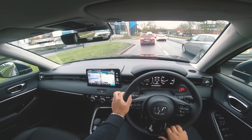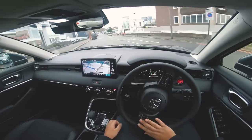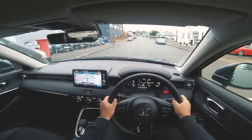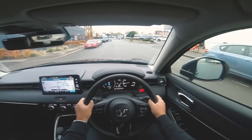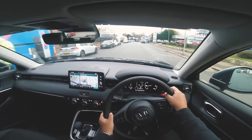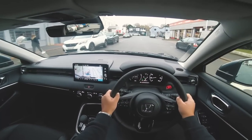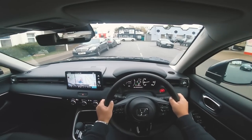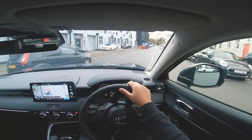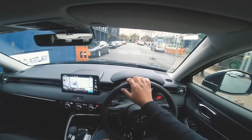We'll go ahead and just turn left here as we get towards Chiswick Honda. Like I said before, please do feel free to make a booking appointment to come and test drive this Honda HRV here. A great car, but don't take my word for it. Come and test it out yourself. Go ahead and go around. That was the back of the Honda dealership you saw there, but we'll go ahead and go to the front and leave the car parked up front and center.